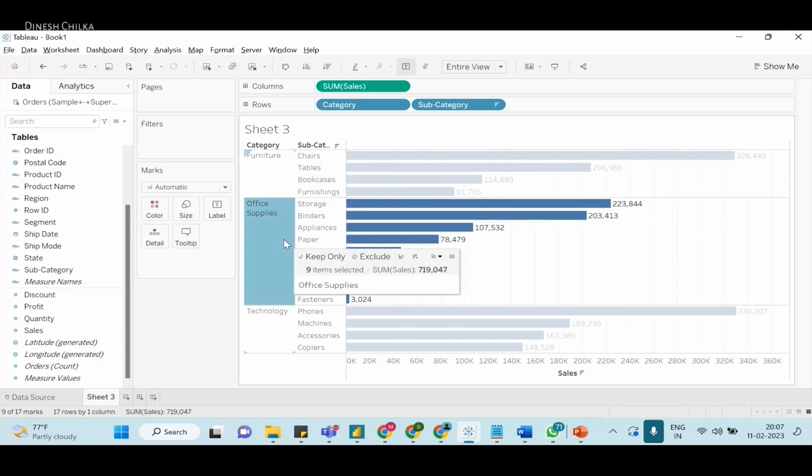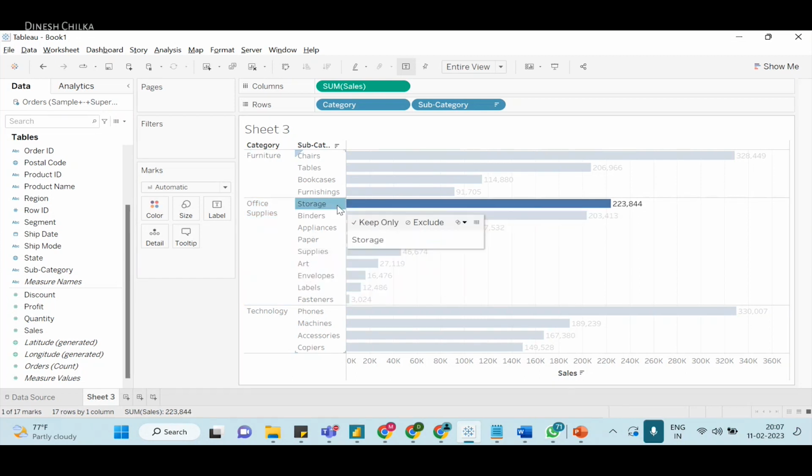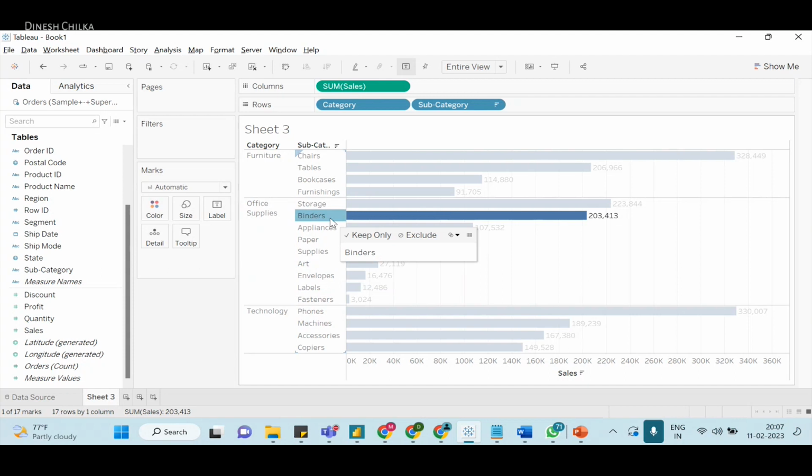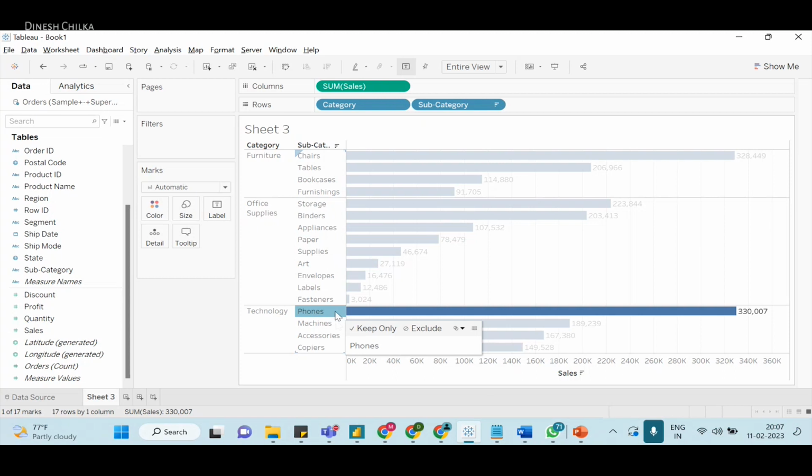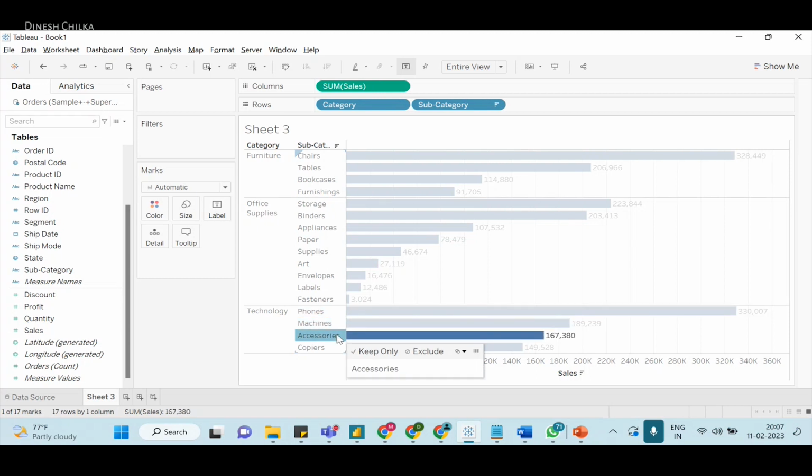Again, what are the top three subcategories related to office supplies? Storage, binders, appliances. And what are the top three subcategories related to technology? Phones, machines, accessories.